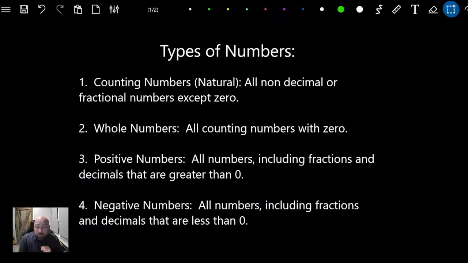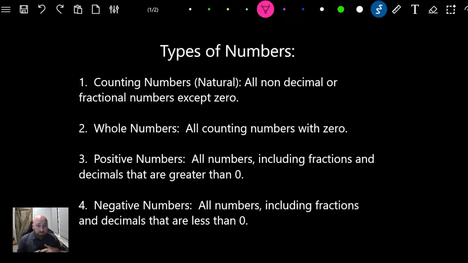All right, let's look down here. We are on page number 8 in your book, and we are going to talk today really just about different types of numbers. This might be review for some of you, but others of you maybe have never heard these different things before. So, number 1, the first type of number that we want to talk about is what's called a counting number. It's exactly what it sounds like, a number that you use to count with. Notice that I did write down the word natural, right? Sometimes you'll hear people call these natural numbers or counting numbers. It means the same thing.